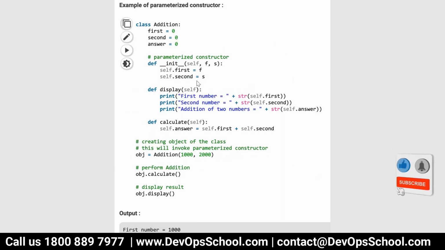That will be passed. If you see the initialization, the parameterized constructor takes f and s. So f will be set as first, and s will be set as second.